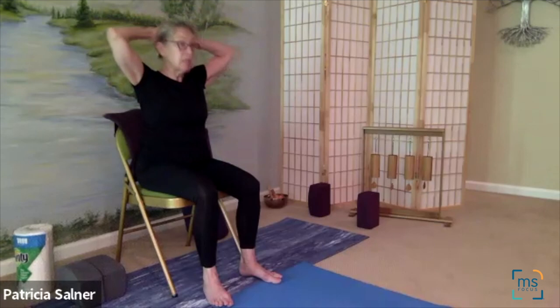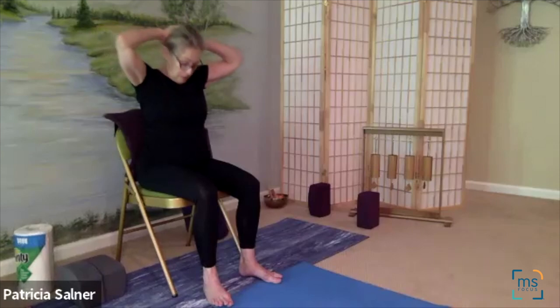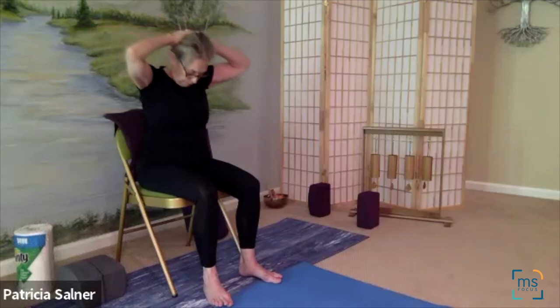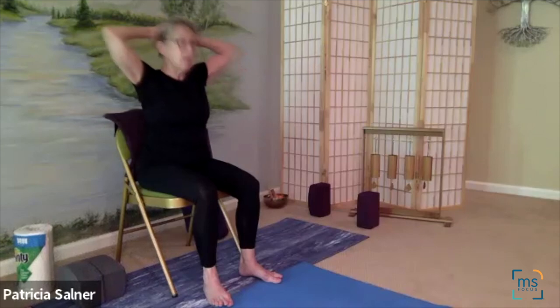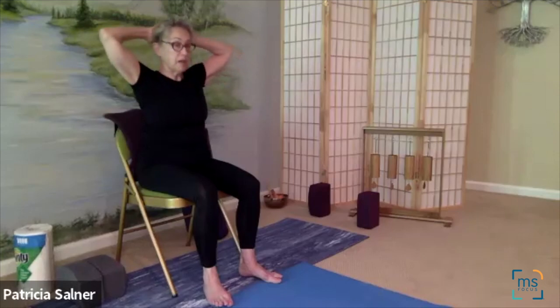Inhale, push the head into the hands, elbows are wide, lift the chest. And exhale. Inhale, open. Exhale, curl in. Inhale, up. Exhale, curl in. Inhale, up, tall. Last time, we curl down, chin towards the chest, gently holding onto the back of the head, and just hold that stretch. Inhale and exhale. Push the head into the hands as you bring yourself back up. Sitting tall, release the arms down.